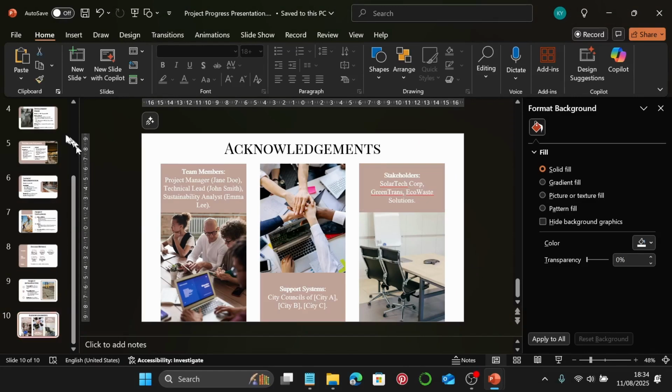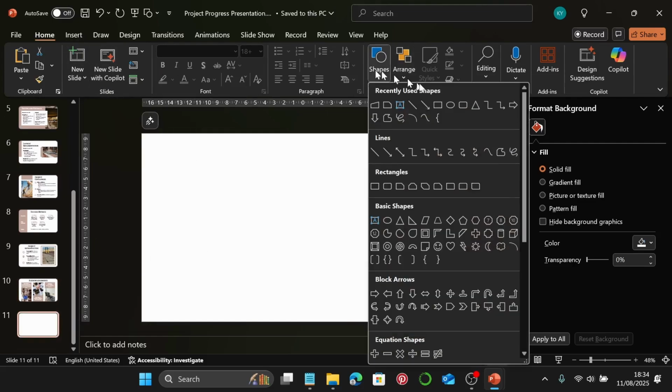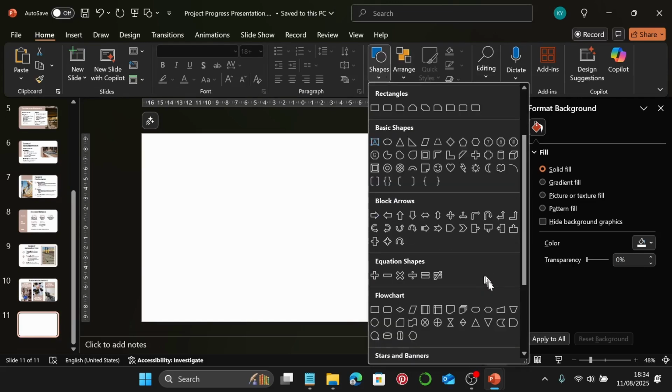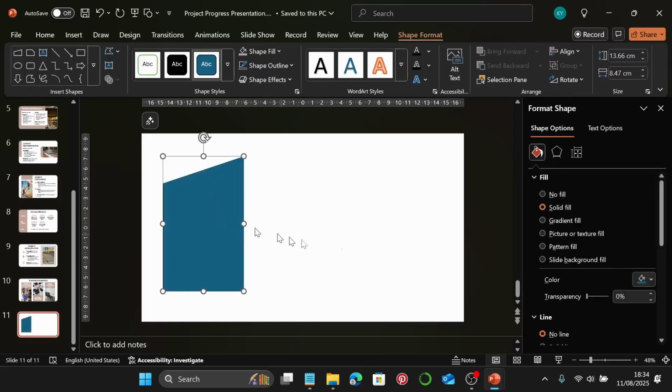So come to new slide, insert a blank slide. Let's insert a shape. So I'm just going to go to shapes, and I'm going to come to flowcharts, and I'm going to select this shape, and I'm just going to kind of draw one over here.